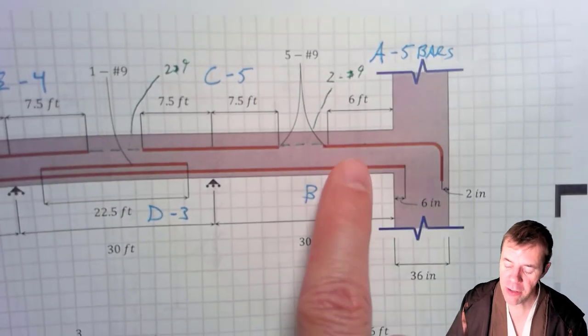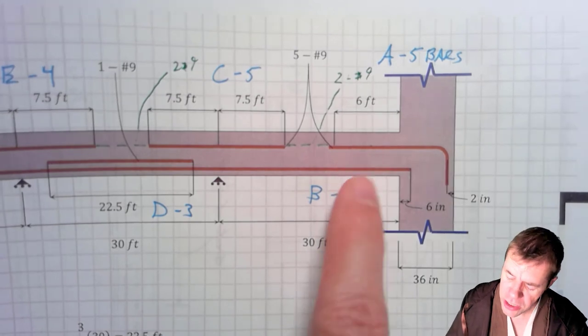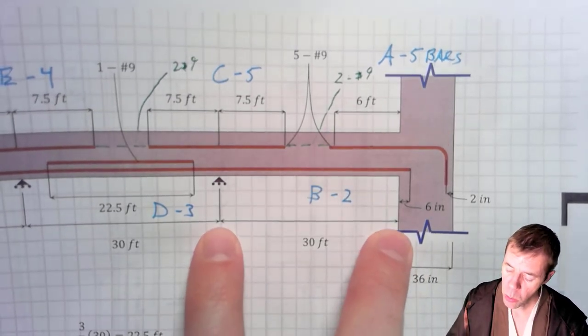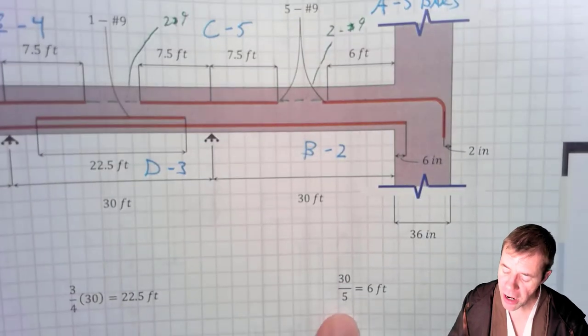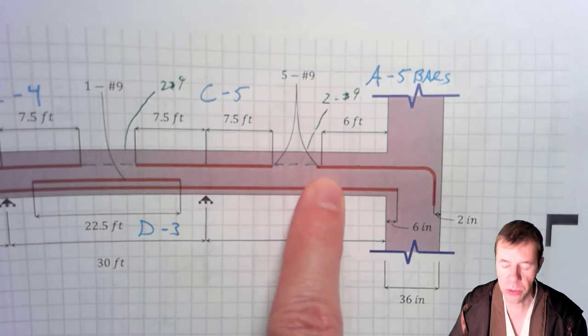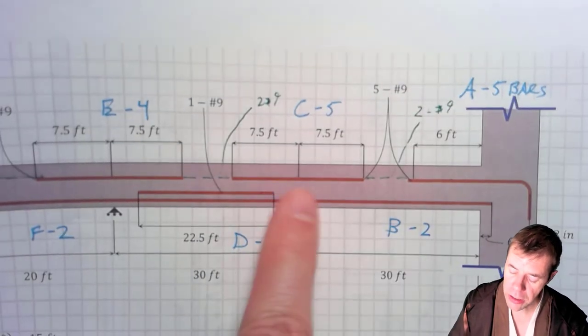I'm gonna start out with the negative moments first. I got 6 feet here. How did I do that? Well, I looked at this spacing here, which was 30 feet. I divided by 5, 30 divided by 5 is 6 feet, and that is exactly how far that bar has to extend.